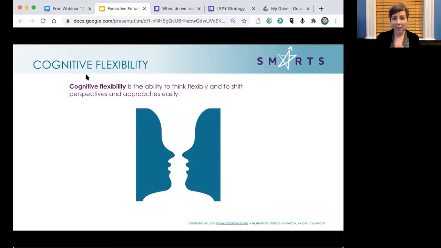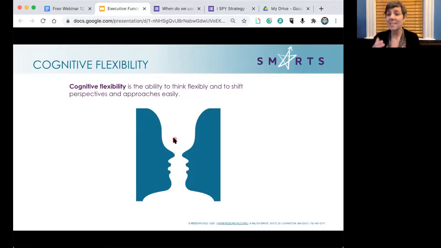So who here can see 2 faces in this picture? You can let me know in the chat if you like. You can give me a thumbs up if you want. People can see the 2 faces. Yeah, we've got some yeses there. This is not a new picture. Now, if you shift your thinking, can you see the vase that is also in this picture? Okay, we've got some more vases there. And so yes, the faces are in this blue area. And then if you shift your thinking, you can see the vase in the middle in the negative space.